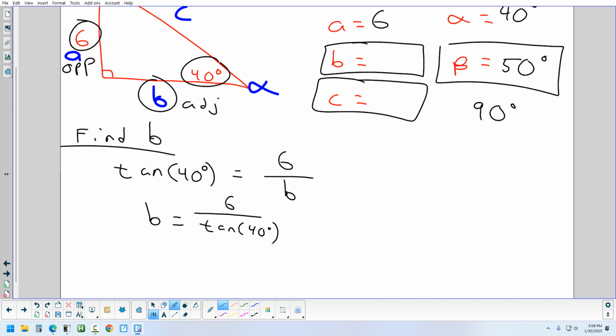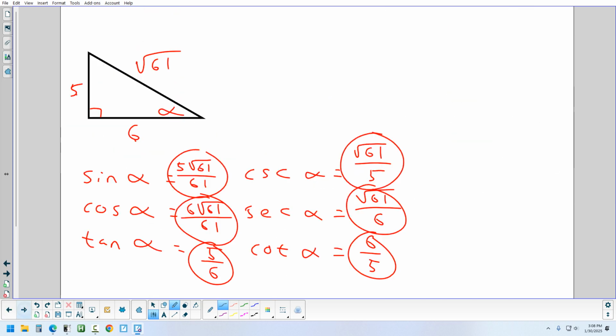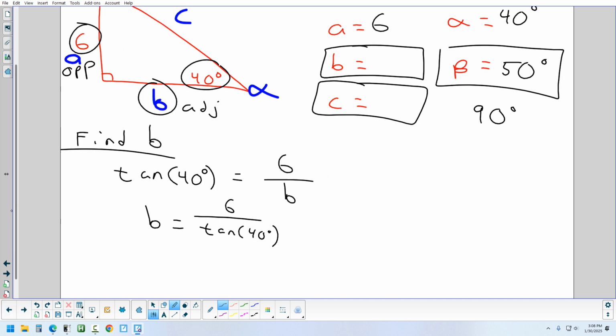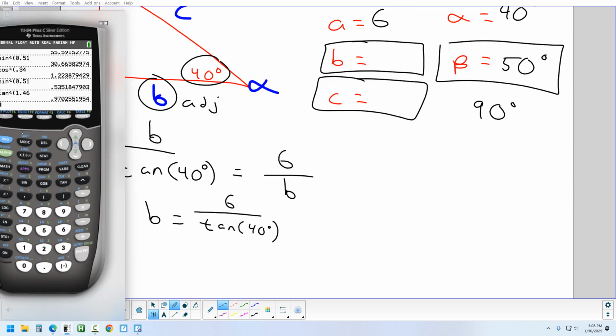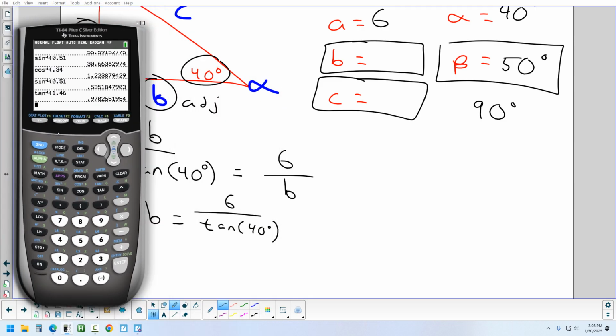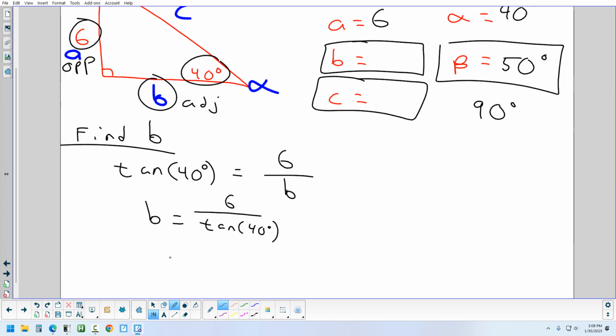So when you're doing a problem where you're finding trig ratios, you generally leave the answer exact. When you're doing a problem like we're doing now, we're going to round it. I'd say 2 decimal places is probably what I'm going to ask for on the test. So 6 divided by tangent 40. But before I hit enter, make sure you change back to degrees. If you forget, it's going to come out wrong. So B is 7.15.